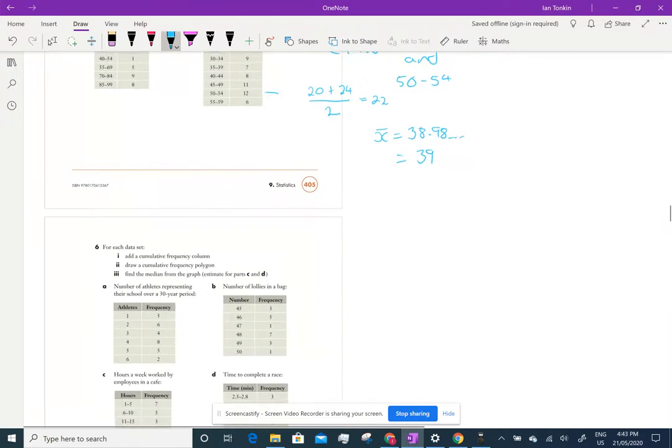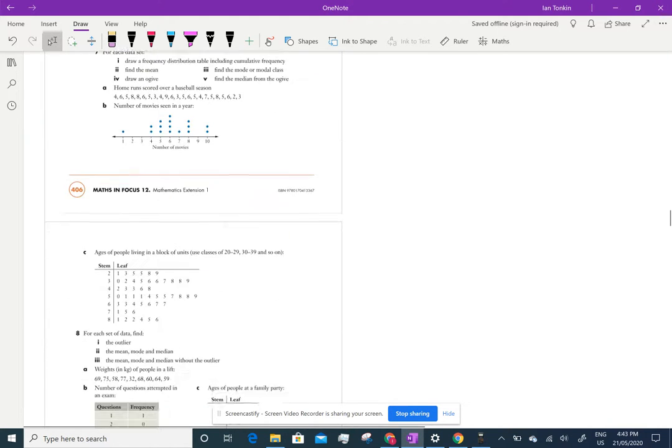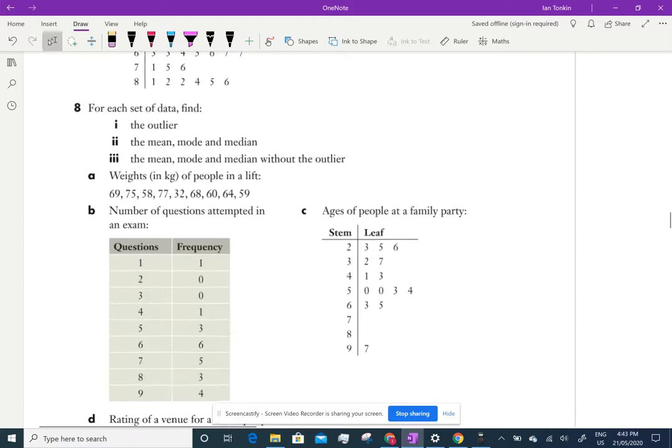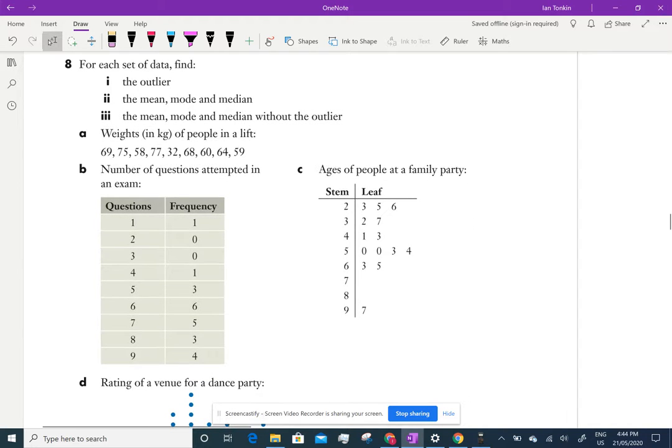Now, I'm not going to do the others. You need to just get your head around how you would do them. I've put HCD because they talk about outliers. Now, an outlier just means a score that is so removed from the others, it's just out of this world. So you can have an upper outlier. Look at this 97. So at a party, everyone was below 65 except one person who was 97. Could have been their party. So that one's an outlier.